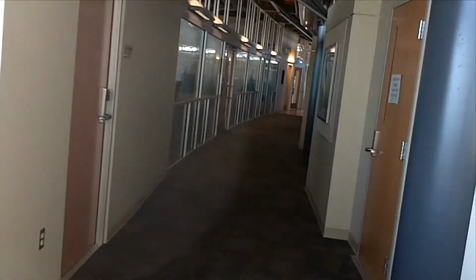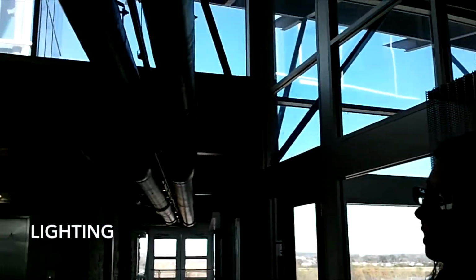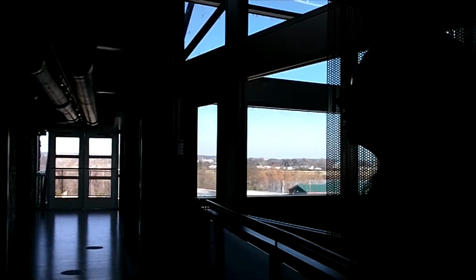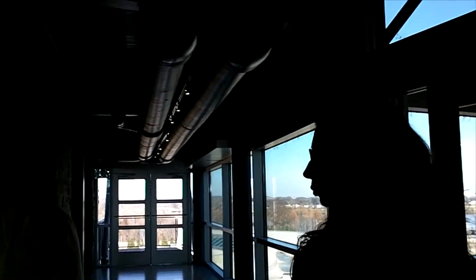Now, with the light. Natural light will come into a building about 30 feet from each side, and our building, if you chop off the stairwell areas, is about 60 feet wide. I think it's actually 62 or 63, something like that. But you can get natural light coming in all the way to the center because they make it so narrow. The curve of the building also plays into that, with the arc of the sun and the sky. And then the windows, of course, are what let all of that light in.